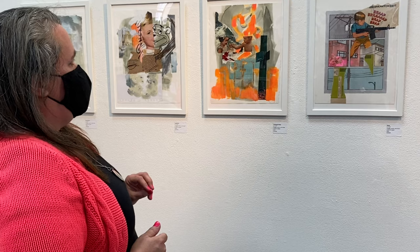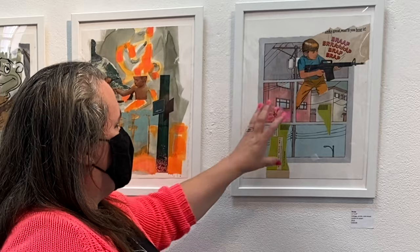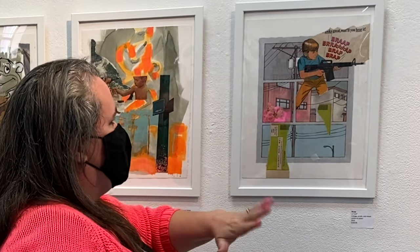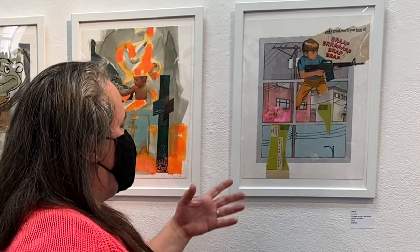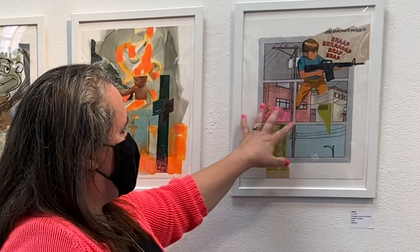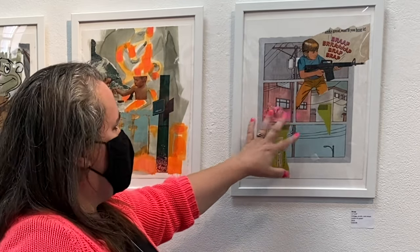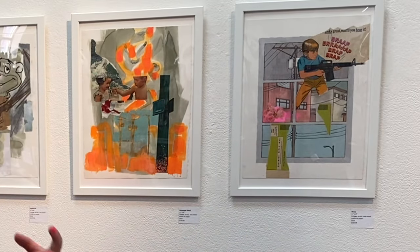But definitely I knew that I wanted to have this idea of the gun being an element of play, being something that was of the past, but also playing with the colors of the buildings. For me, these buildings are buildings in Vancouver that all have this weird pinky color. And then bringing the flowers in to create this tension between the gun and the more beautiful pieces. I kind of like that play.